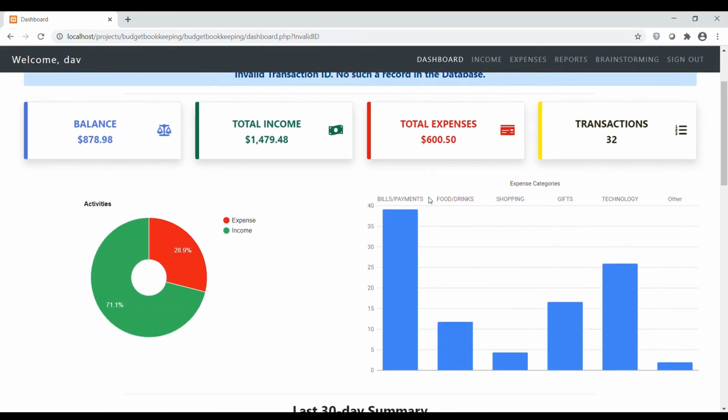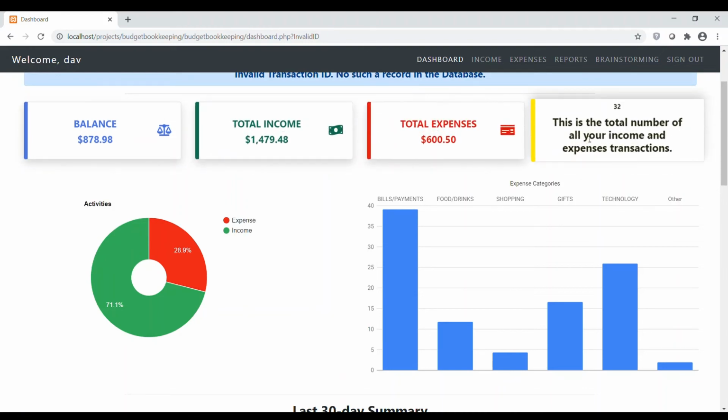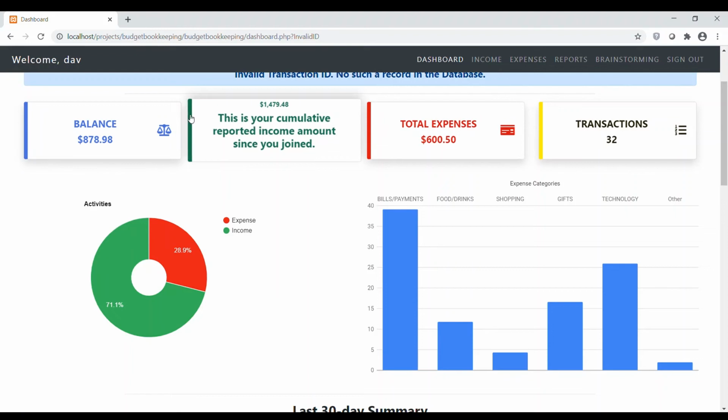These 4 tiles show the balance, the total income, the total expenses, and the total number of transactions. If the user hovers over these tiles, it will show a more detailed description of what these numbers mean.